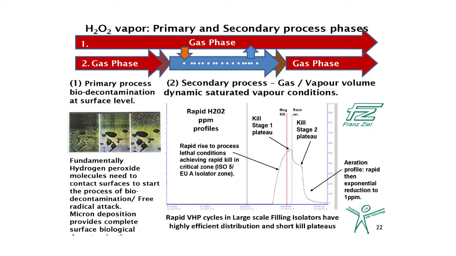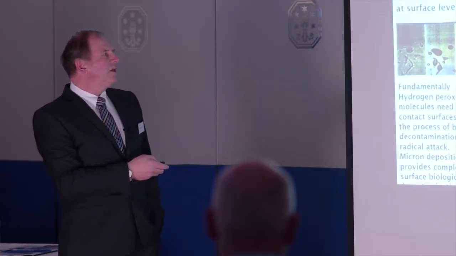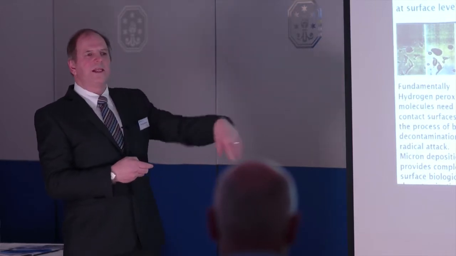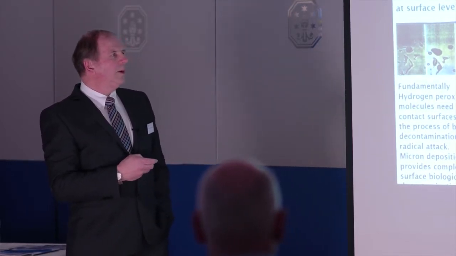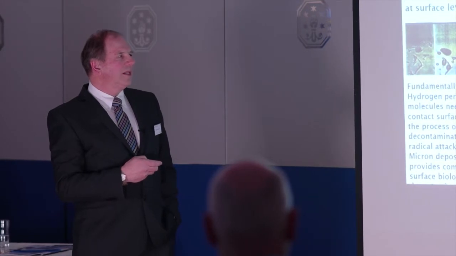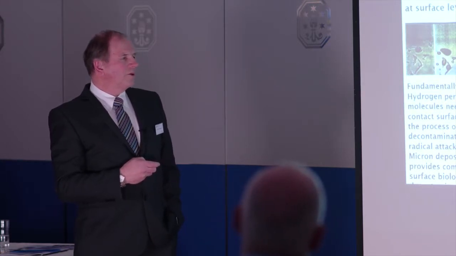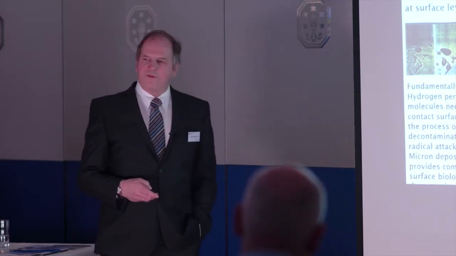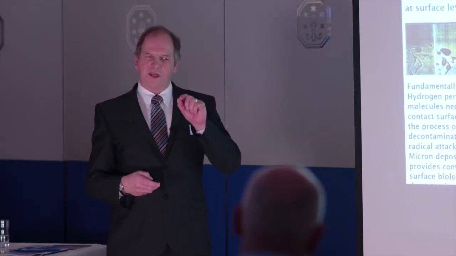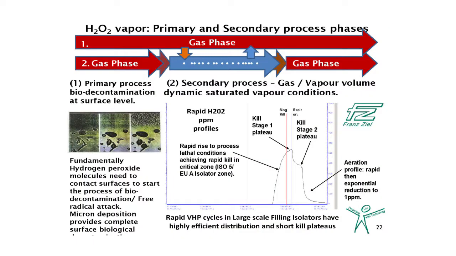And that requires us to look at totally different cycle profiles and understand that we've got these different phases. Here we have this gas phase where we're first getting the molecules into the environment. We're building to saturated vapor conditions, and then we get this micron deposition, which, as I say, is dynamically in exchange. The rate that we build that concentration is a rate phase; there's a transition event going on here. There are two different vapor pressures between water and hydrogen peroxide. Tim alluded to that. So consequently, there's this transition event.